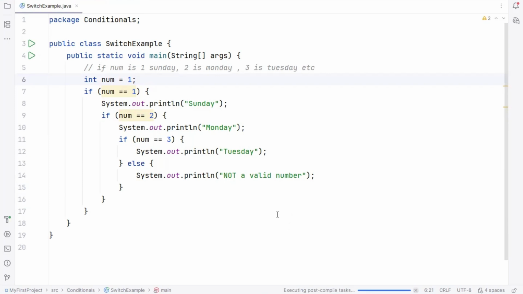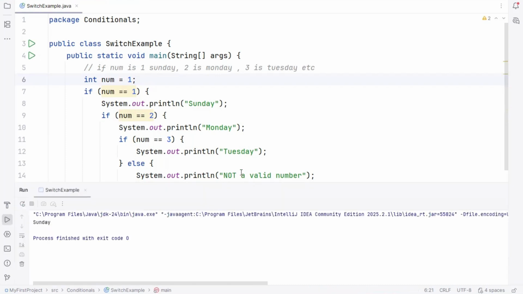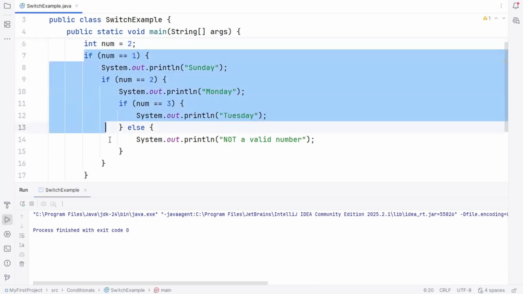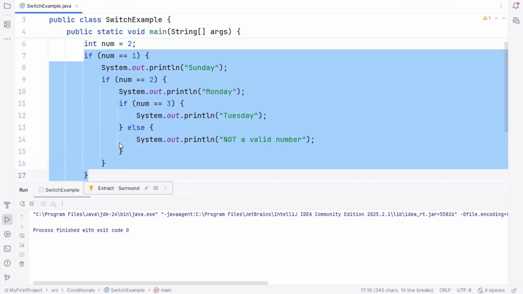I don't see the output. Yes, sir, it is building. Okay, so that is Sunday, right? Now if you give the number as 2 on top, you just give integer as 2. See what is happening. Nothing is printed, sir. What is wrong here? Here number is equal to 2, so it doesn't get into this block, sir. Correct. Are you clear? Yes, sir.